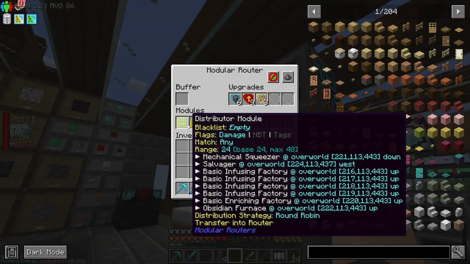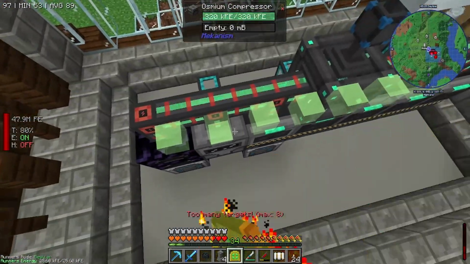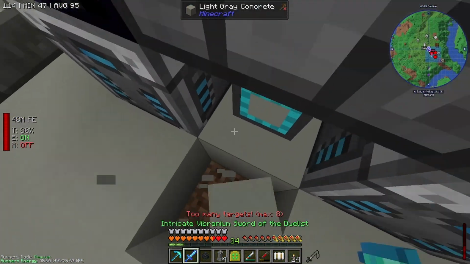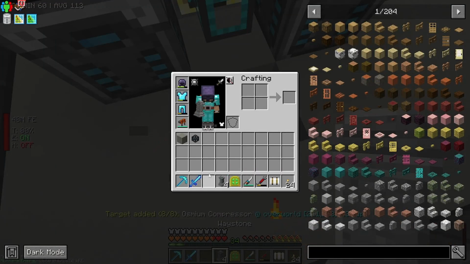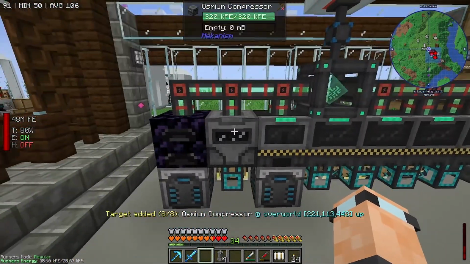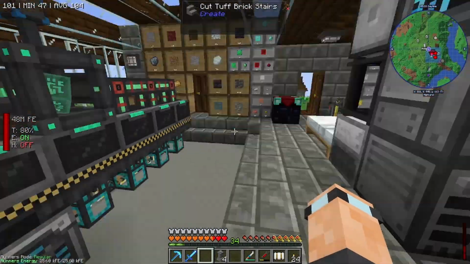I actually don't know if this is gonna... Okay, that one's pulling from the bottom. Okay. Need to remove that one and then put that one there. Perfect. Okay, that's better. Anyway, that should work now, and that should pull out of the osmium compressor.